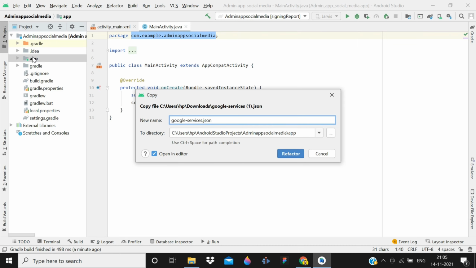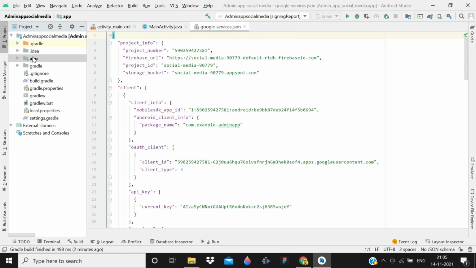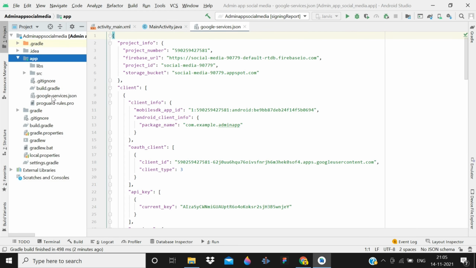So you can see that I'm making it google-services.json, then after that click enter. Now when you look at this, you can see that it is visible here, and when it is visible it's successfully done.